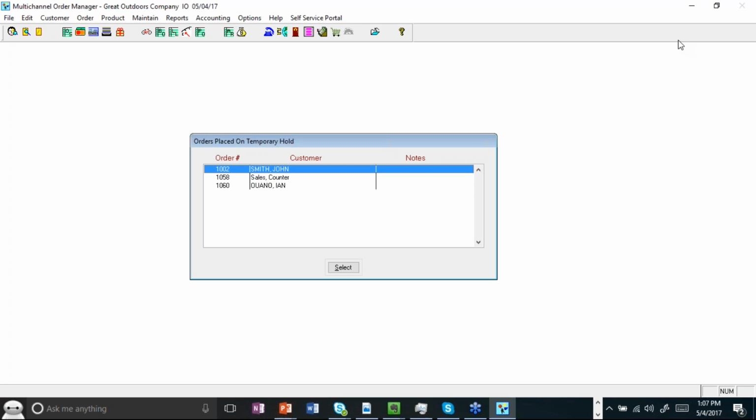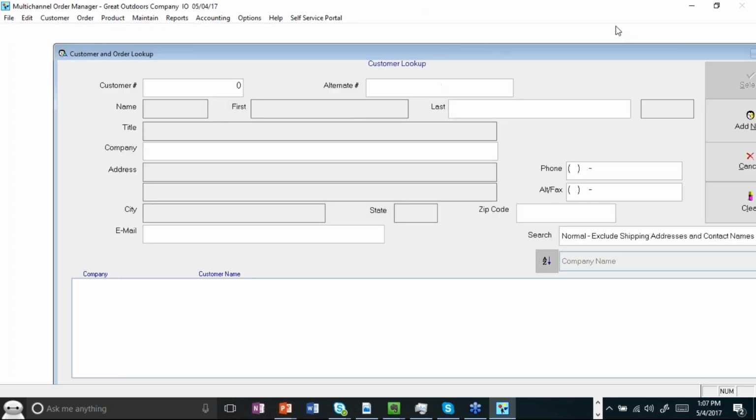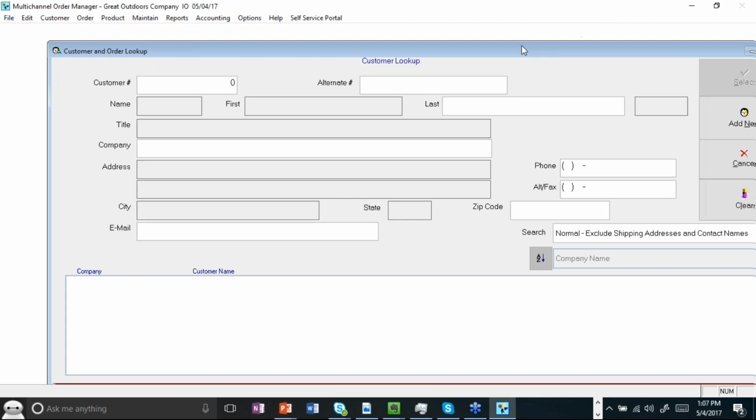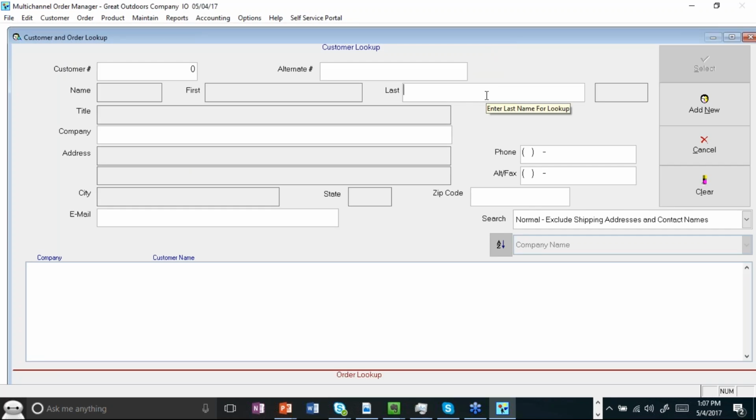Like Sean mentioned, we're going to go into the customer record and see how to manage the customer. Typically, when you look up in M.O.M, you can see in my lookup I have a last name, a company, and a zip code. Typically, that's how you look it up. But within the global parameters of M.O.M, you can also look up by first name. Very helpful when you're looking up common last names. You want to include a first name with it as well, so it makes your search easier.